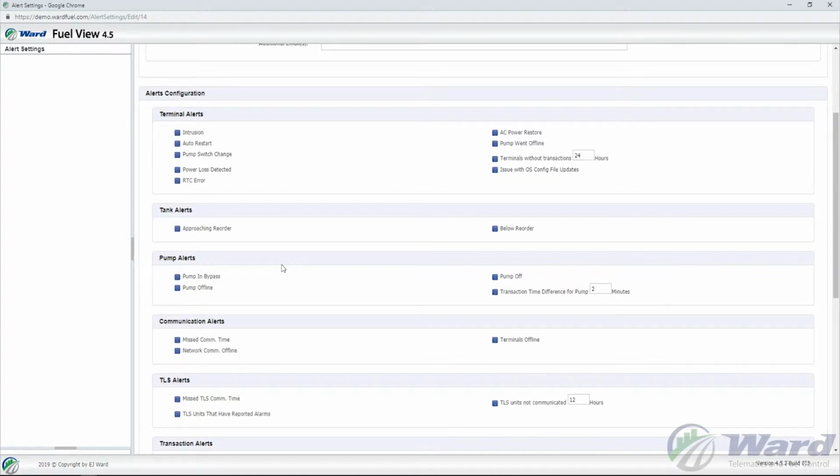What this means is that if you have a transaction and then within 2 minutes you have another transaction that comes in, typically you're not going to have two transactions on the same pump within 2 minutes, because somebody has to drive up, they have to put in their information, they have to take out the dispenser, put it into the filler neck of their vehicle, fill up, and then they have to put it all back and then drive off. And then the next person has to do that. So you aren't going to have a transaction within that amount of time.